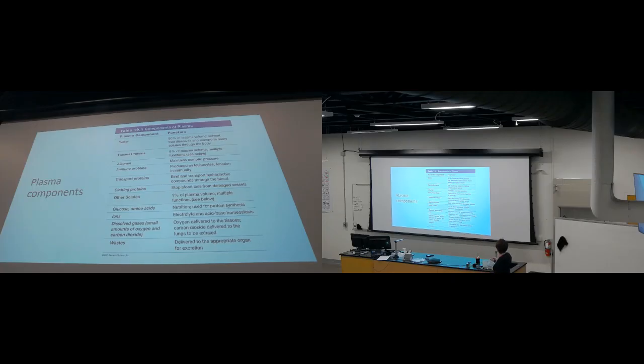And then 9% of the plasma volume is made by plasma proteins, like for instance, albumin. Albumin is a very abundant protein in our blood, and it helps to transport molecules, like drugs, for instance. And this albumin makes the blood colloid osmotic pressure. This helps to keep the water volume inside the blood vessels and not out. So it pulls water in with albumin.